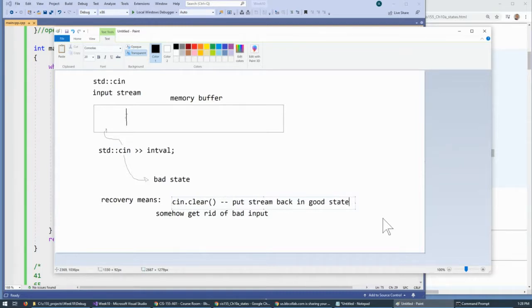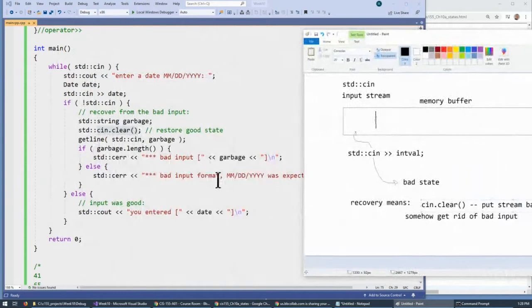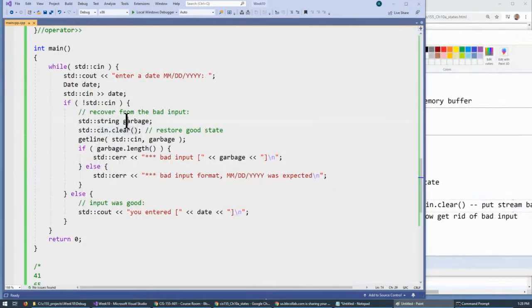Okay, so step number two. And step number two is somehow get rid of the bad input. In my case, right here, attempting to get rid of bad input was basically declaring a garbage variable, and after restoring good state of the stream, going to get this garbage, populate the garbage variable with garbage, give the user some feedback if possible, and then continue, right?